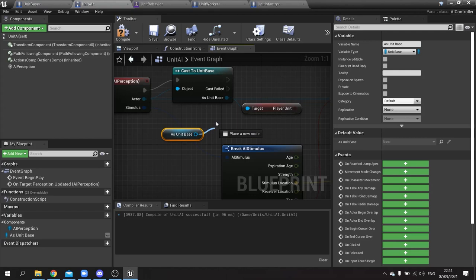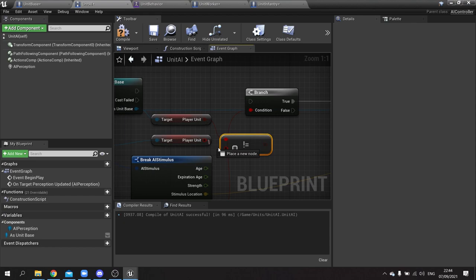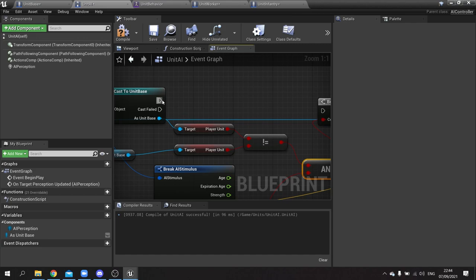So here I want to get their player unit. And if they're not equal, not equal to, that's when we want it to attack them. So here, we want this to go into an and for this boolean as well. Do and we combine it with that boolean there. So if they'd be able to sense them, and they must not be the same team as us. Compile and now save that, and that's everything.